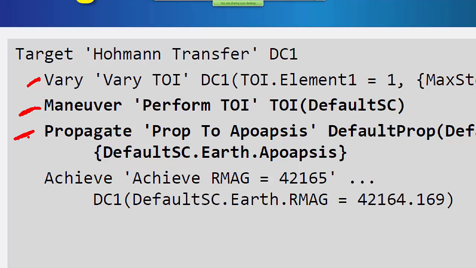Then we need to propagate to apogee of that transfer orbit in order to test that we've achieved the right magnitude. Now, somebody might ask, well, could you not propagate? Could you just immediately do the burn and then test what's my radius of apogee? You could do that, but it wouldn't be exact. We're using a beyond 2-body force model. So it'll get you close, but not exactly right.